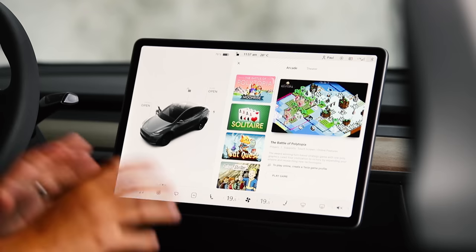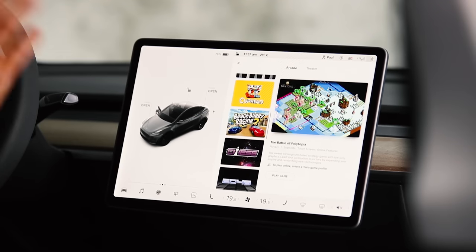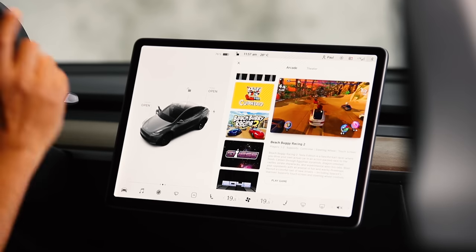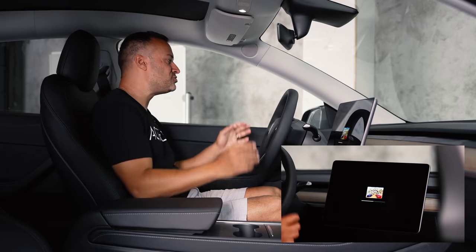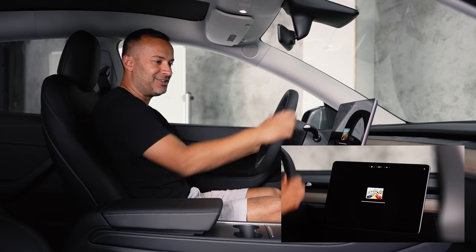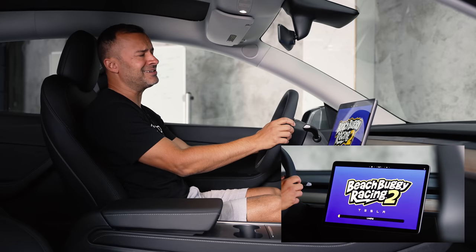Now, the most important piece here that I love to have is entertainment. It's got something called Toy Box and Entertainment. And my favorite game, and there's a ton of games here, so if you don't know what Tesla is about, it's about this. I hit Beach Buggy Racing. Now, I did this in the performance one, and I just love this game. It's awesome because the steering actually moves the wheels, so the car's wheels themselves actually move when I turn. And look how light it is.